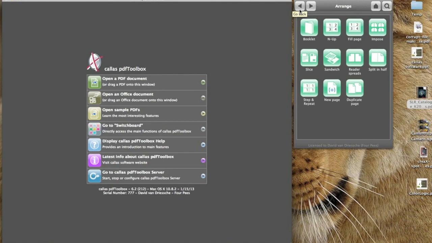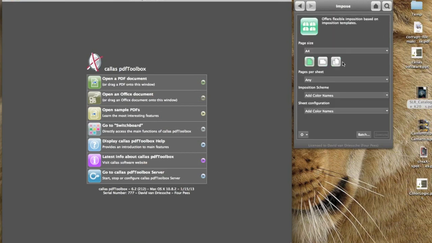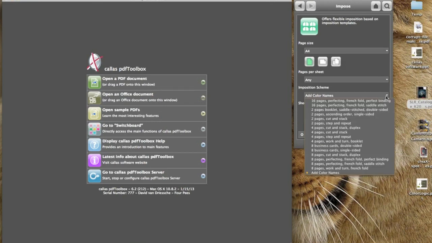You have these different areas with different functionality, and like I said, for example, under Arrange, you have very easy to use imposition functionality. You also have, and that is something that you'll see come back in many places in pdfToolbox, a way to run more complex imposition layouts. So I have very easy functionality. If you want to, I can also do much more complex things.